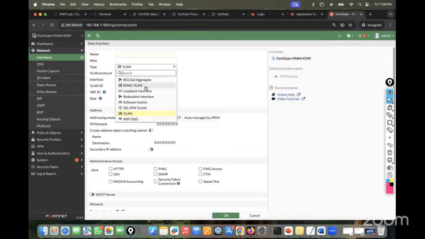So two things are not relevant for us right now, that is EMAC VLAN, right? We will discuss the use case later; it is a special VLAN that is used in a special scenario. And then we also have the Wi-Fi SSID, which is good if I'm going to use a Wi-Fi scenario in the FortiGate. SSL VPN we will definitely use, and we'll see what this SSL VPN looks like, because we have to configure the VPN. And for the rest, software switch, VLAN, aggregated, we have to do the configuration. Okay, so let's start with the first, VLAN configuration.